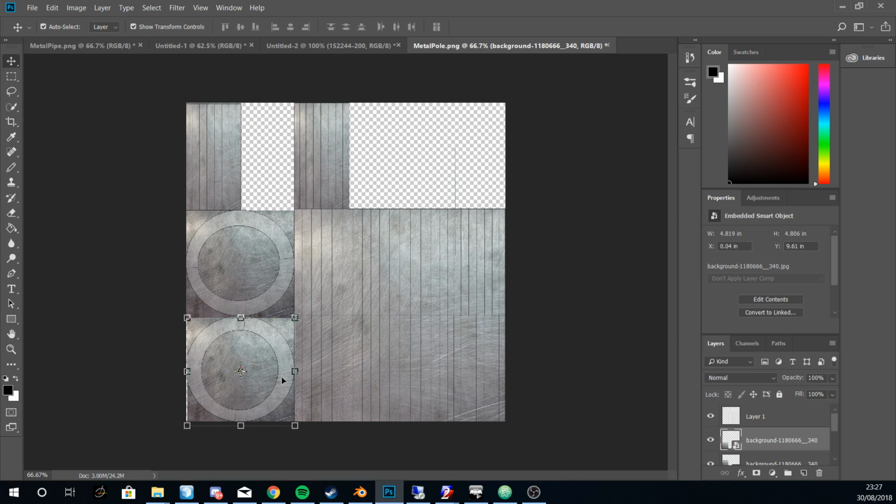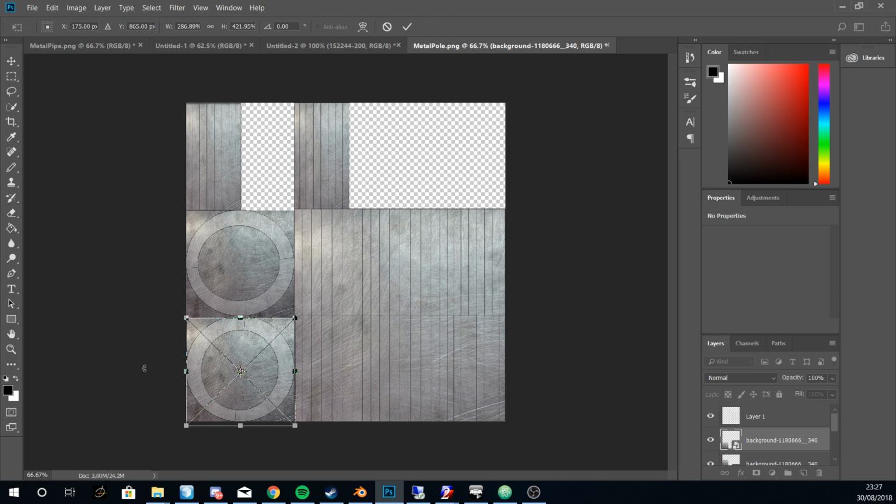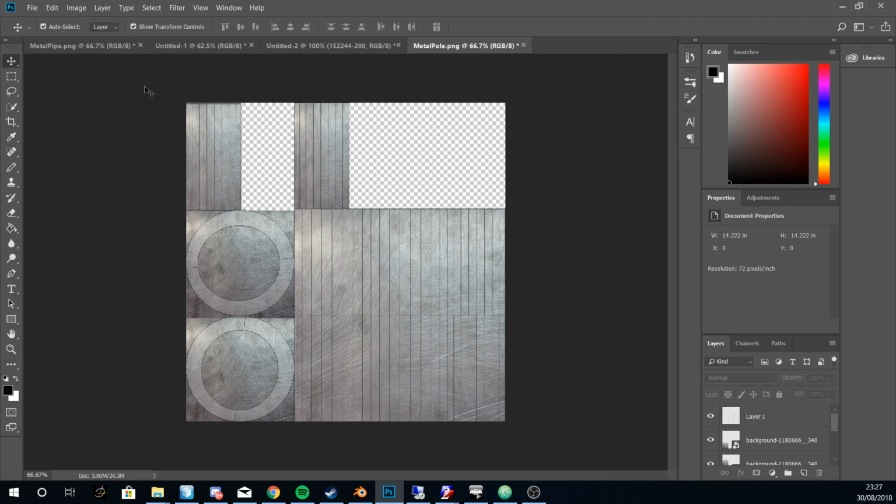With something that's a little bit bigger, like a building, you're going to want to add a bit more detail because it's a building and people can see more detail in it, but for small objects like these it doesn't really matter. So now what we're going to do is just make sure that layer 1 is down below all of these layers again.